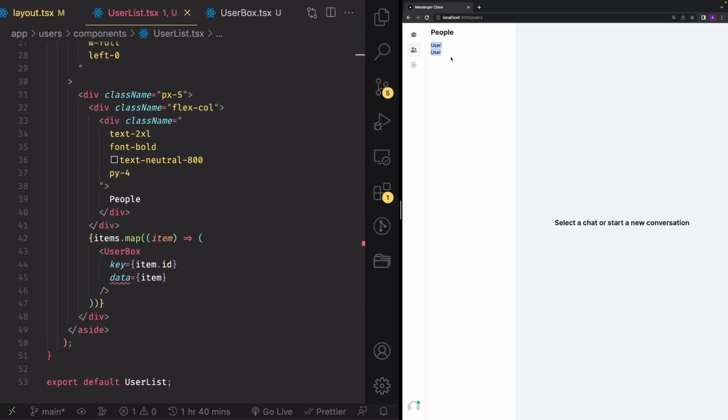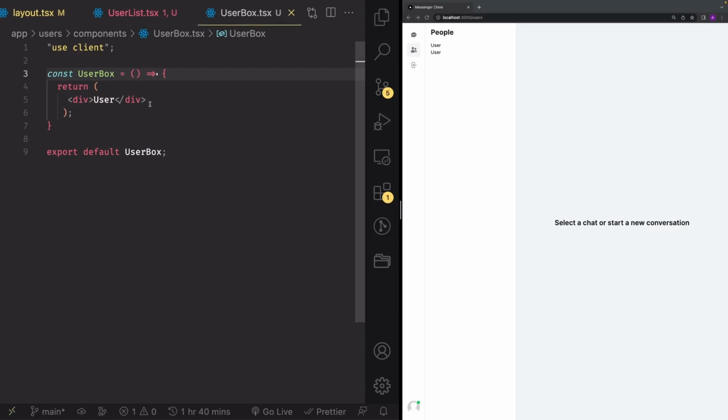And you can see now I have 2 users here, excluding my user that I am logged in as. So just make sure you do that, otherwise you're not going to be able to see any users because we exclude our own user from the get users action. Great, now let's go back into user box right here and let's write an interface for it.